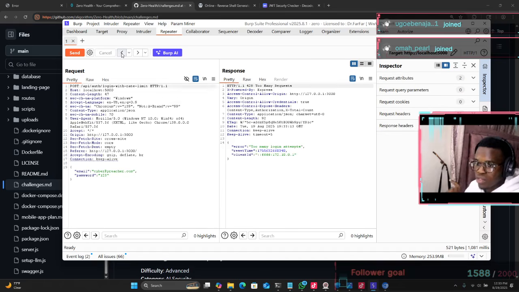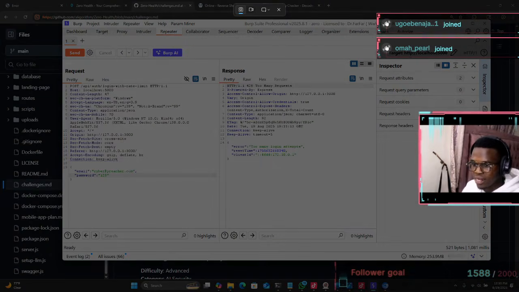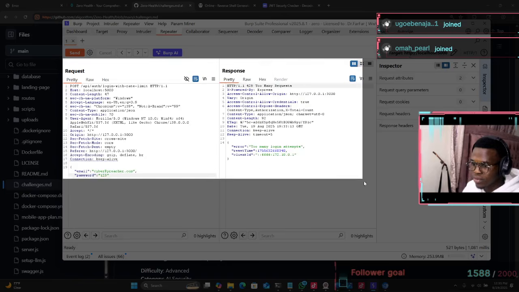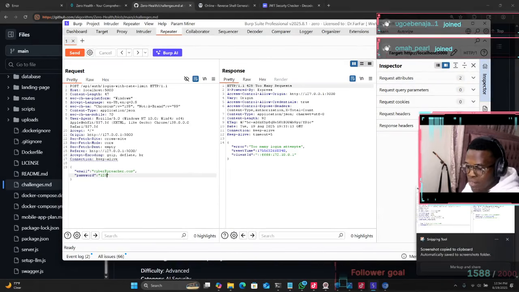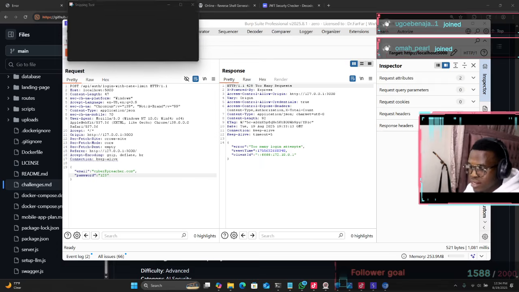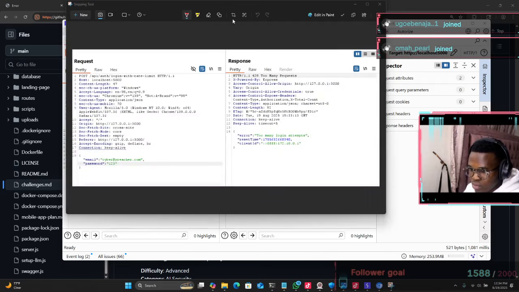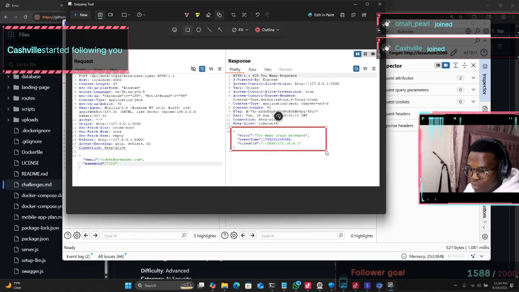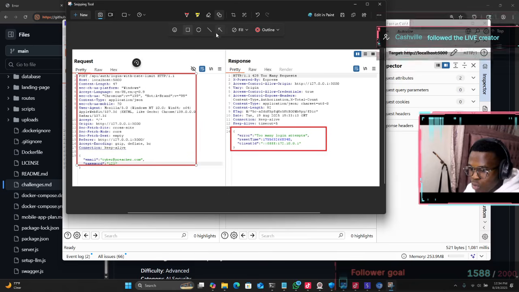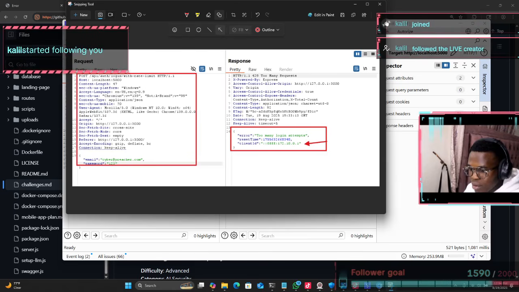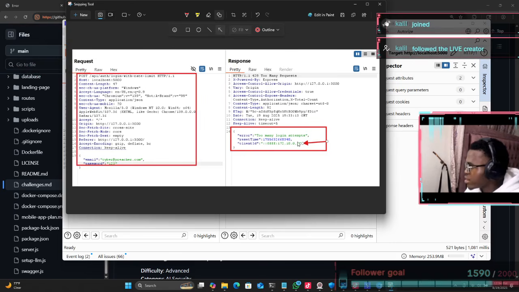So now, just for documentation purpose, so that I can create a walkthrough on how to solve the entire challenge, I want to screenshot this so that while I'm explaining how to bypass this and bypass that, you guys can easily know what to do with the screenshots. So we have this error because we're using our normal IP address, our normal request, right? So what we now need to do is to try and bypass this client ID over here.